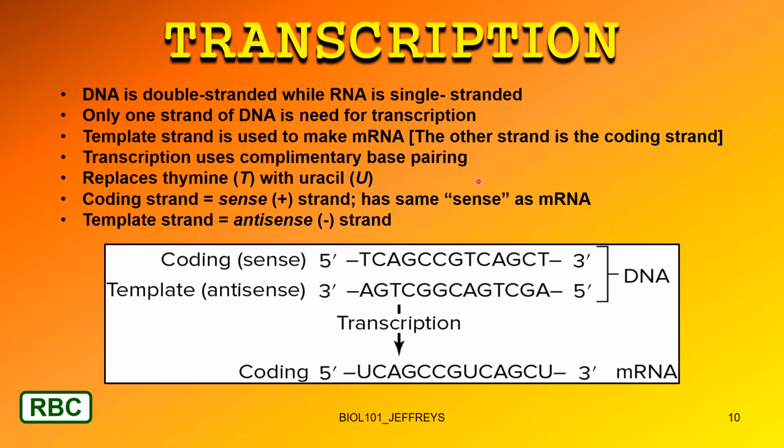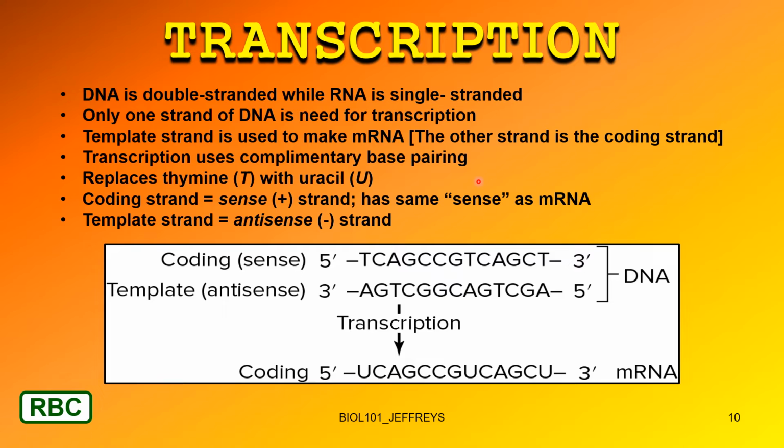Now, in order to transcribe the message, we need to tease the two strands apart. We need to pull them apart of DNA, I mean, because remember, it's double-stranded. It's the double helix. It's like the twisted ladder. So we need to untwist it, and we need to pull the two apart temporarily. This is not a permanent situation. We pull the two apart, and then we can use one strand to make the complementary strand of RNA.